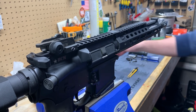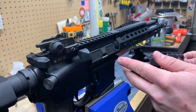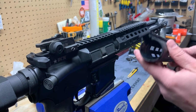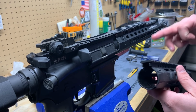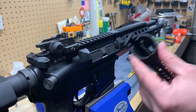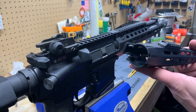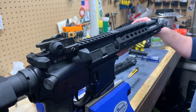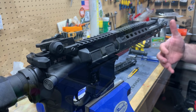My biggest complaint with these BCM rails is that they make them absurdly tight sometimes, and it's kind of hit and miss depending on which one you get, but these can be absurdly tight to get on. You have to get a mallet out to get them on or off. In fact, to remove this one right here, I had to get a mallet out. So I like that they're snug, but there's pros and cons to that too. I like something that fits snug, but you don't have to get the gorilla tools out.